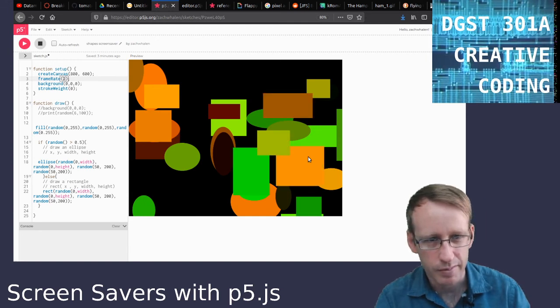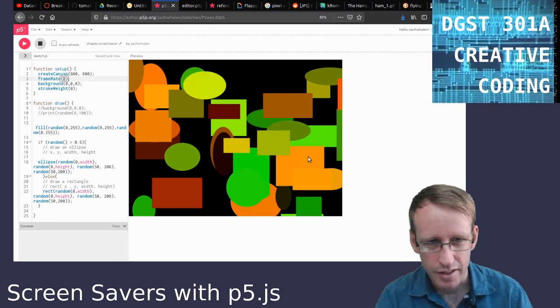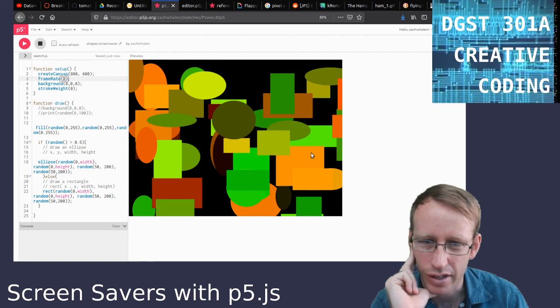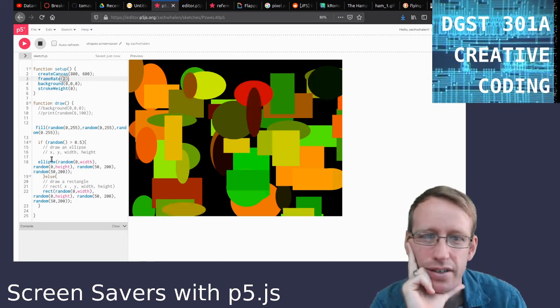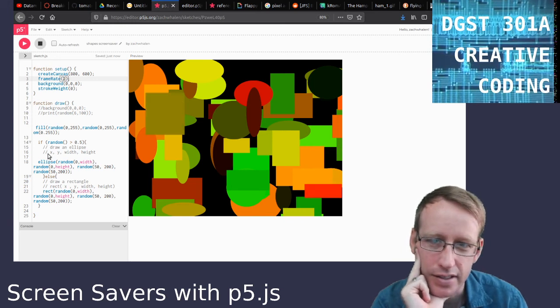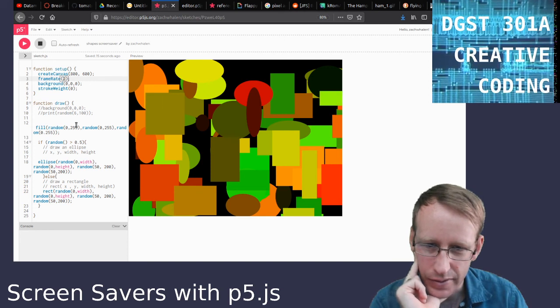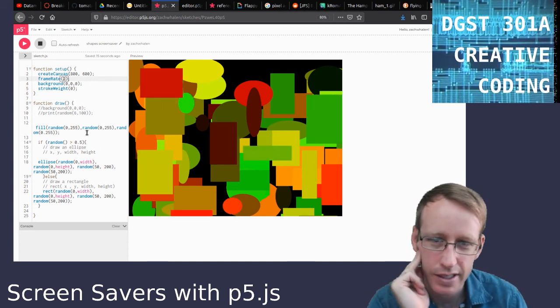Interestingly, kind of consistent color scheme this time around, but that's totally random. Lots of greens and oranges, which is, I mean, not great. Greens, orange, and browns. Oh, you know why? I just noticed something interesting. The reason I'm getting this consistent color palette is that I have made a typo in my fill over here. I'll show you what that is in a second. But this is the screensaver.